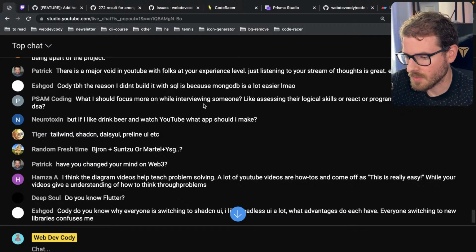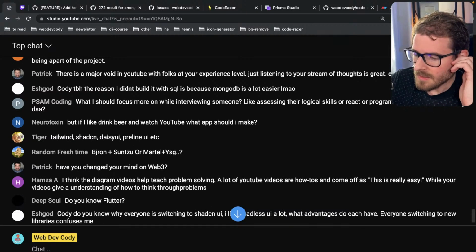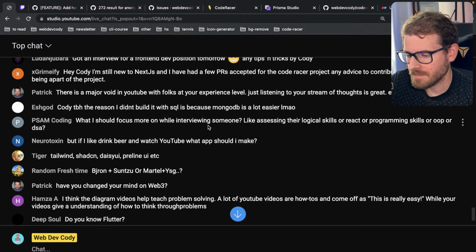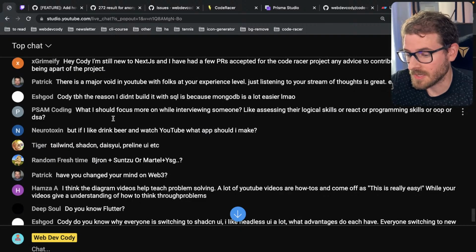What should I focus more on while interviewing someone, like assessing their logical skills or reactive programming skills or OOP? Yeah, I don't know. I personally have not given that many interviews in my life. I think I've been part of like 3 or 4 interviews. That's just not something that I care about. I let other people do it. I'm not really a team player when it comes to helping the company do interviews, because I have a certain way I would like to do interviews.